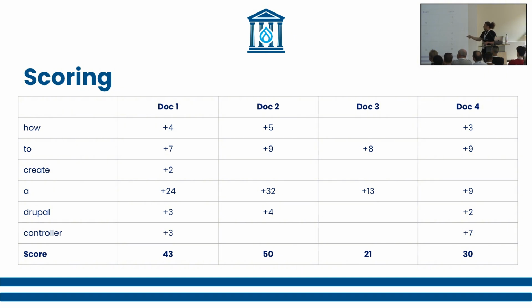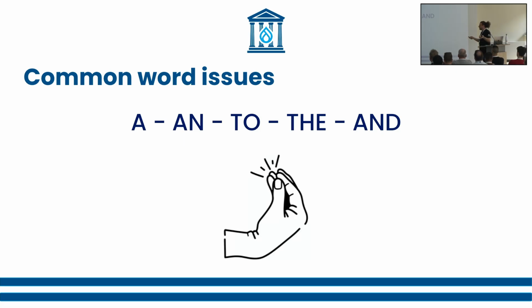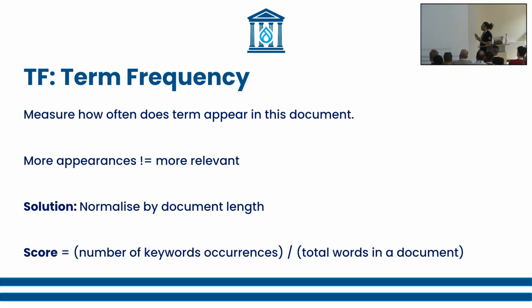But here, as we saw, we have a problem. This content, based on this query, has 50 points, but is not related to the query that we made, because "a" has 32 points, being mentioned 32 times, so it got higher in the ranking. So how do we fix that? We fix the issue with common words like a, and, to, or, what, for example. Pardon? That's a stop word list. Yes, exactly. Either we exclude them when we store it, or we use an algorithm like term frequency.